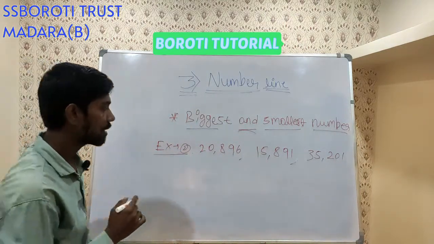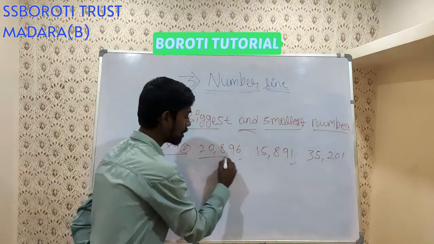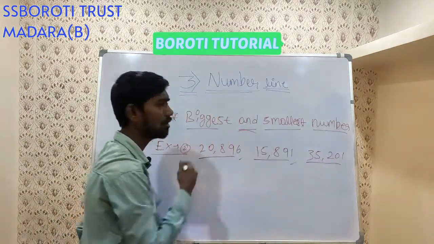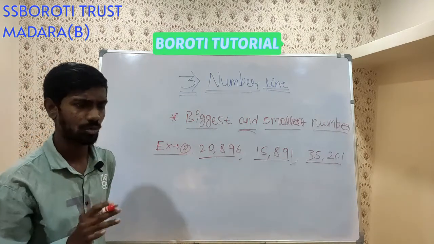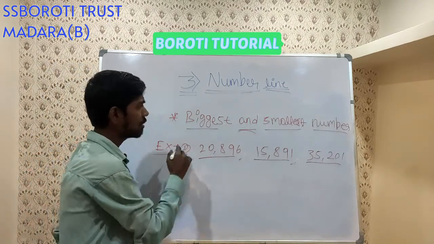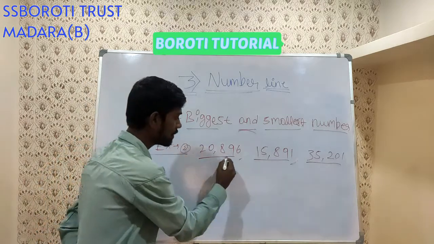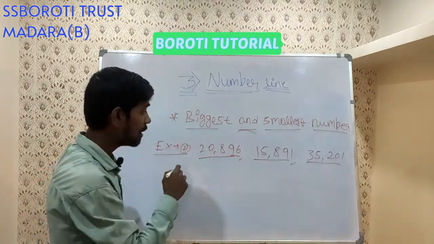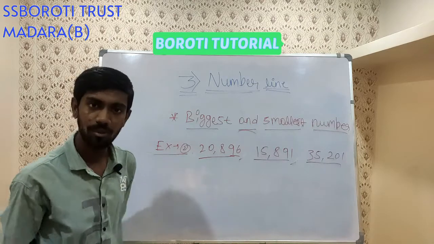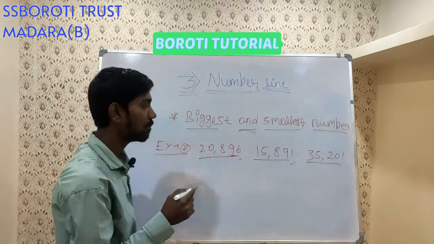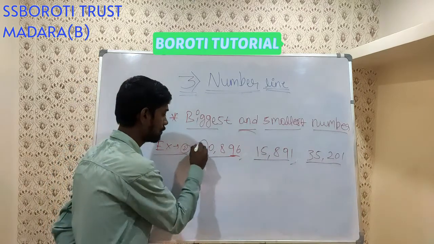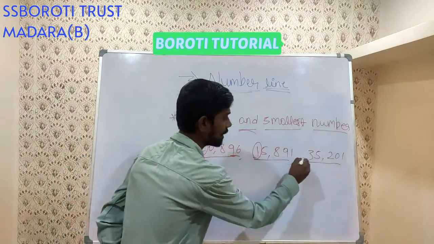Out of these given numbers, first we have to find the number of digits. It is the same as what we did in the earlier example, because that was a smaller number, but now we are taking bigger numbers. That's all. Now, finding the biggest number, first we find how many digits are there in each given number. In these 3 numbers, all have 5 digits. But when comparing these numbers, we have to compare with the highest place value. Here the highest place value will be the 10,000th place.